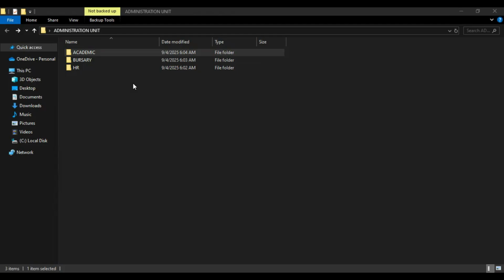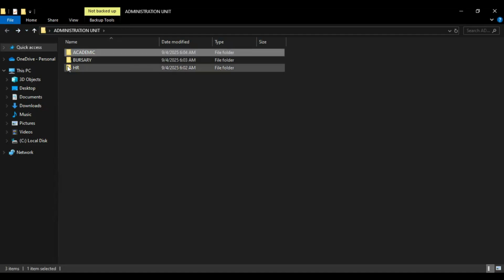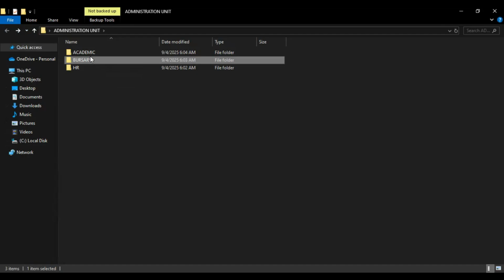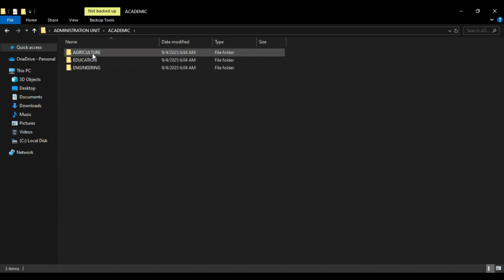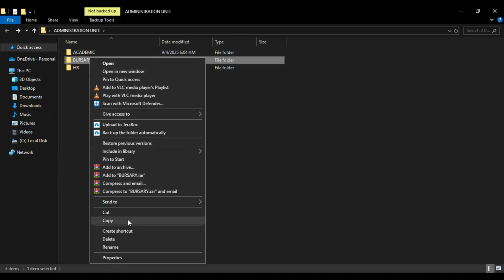Maybe let's check for example this academic, or let's check for example this HR. We want to make a duplicate of bursary. Maybe this bursary we want to make a duplicate of inside the academic folder. So what we will do is just right click on it. After you right click on it, you just press copy.